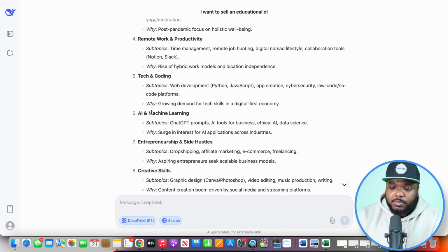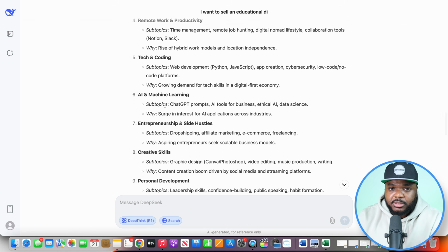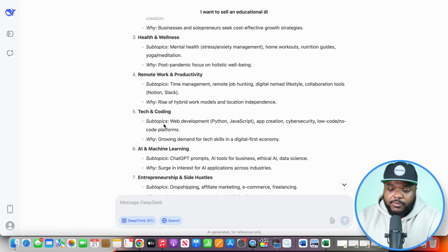Reason being is that there's going to be various different obstacles along the way. I'm not saying that this is a get-rich-quick scheme by any means. So whichever one that you pick, you need to have some sort of interest around it. You need to have some sort of passion so that even when you do face those obstacles, you're not going to give up straight away. But of course, it goes without saying that whichever one that you do pick, you want to make sure that there's a large group of people searching for information about it.